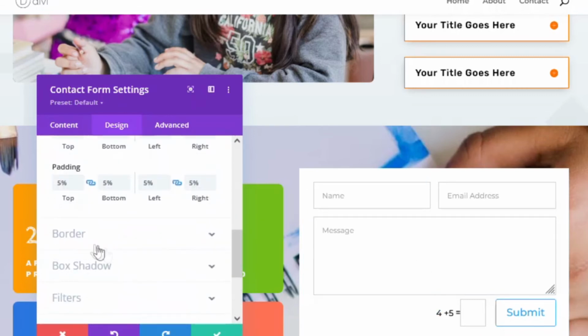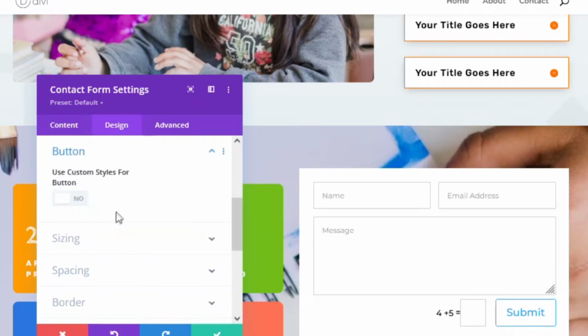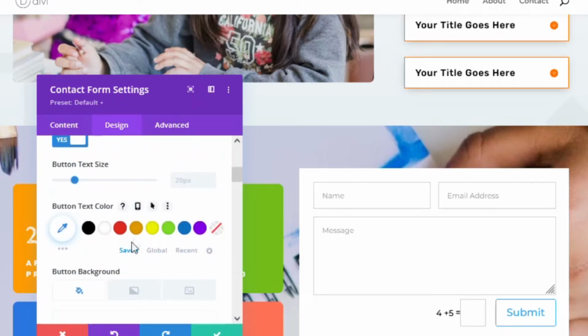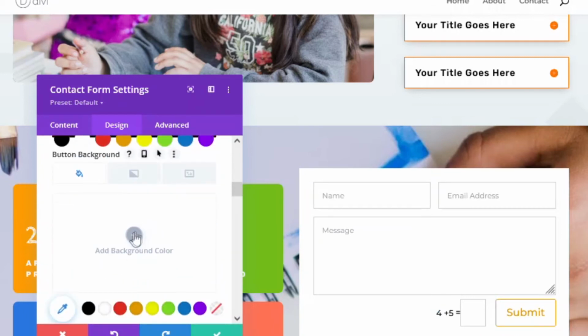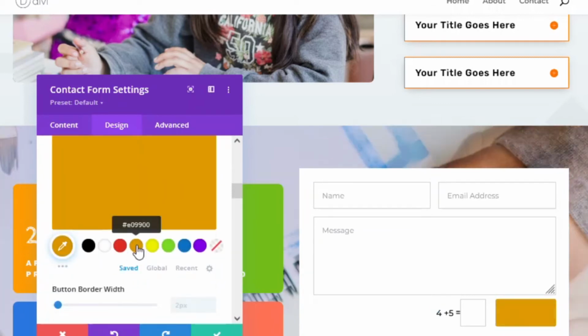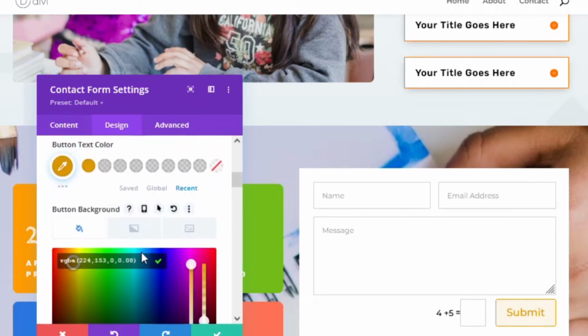Let's change the button. Let's make the button, yes, use custom styles. Now that's for the border and the background color. Make that a very light, there we go.